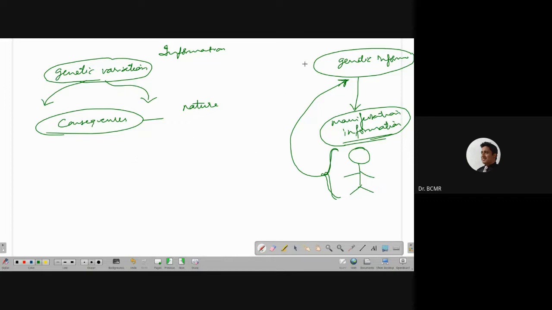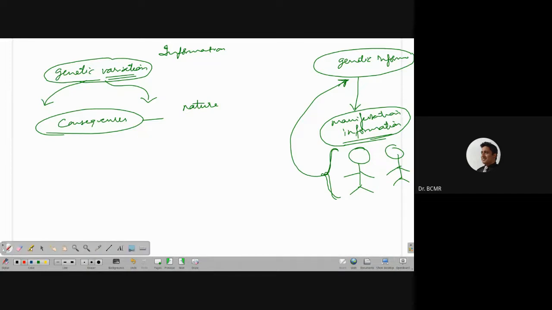The point we are saying is, we are not just one person, we are so many people, and each has some differences, and that is the variation, the genetic variation. And if we have the genetic variation, then we want to study how the genetic variation is. Then we need to find out not just what the variation is, but the consequences of that variation.